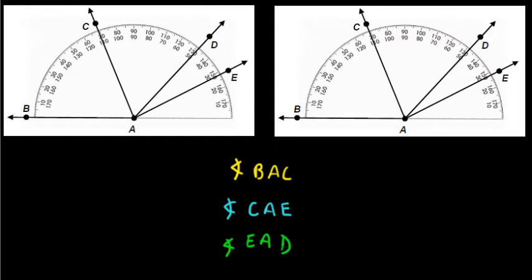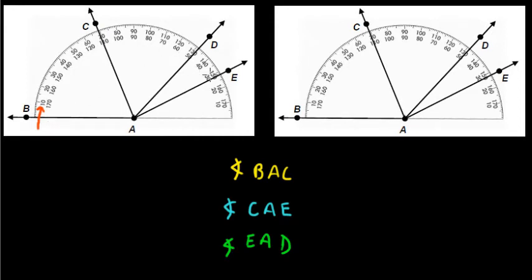This is just a review on how to use the protractor. The protractor is this amazing looking half circle. I want to point out two features of the protractor. First, it's got two rows of numbers. I don't know if you'll notice that, but this is like the top row, and then it's got a bottom row of numbers as well.